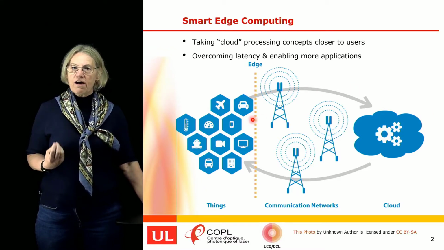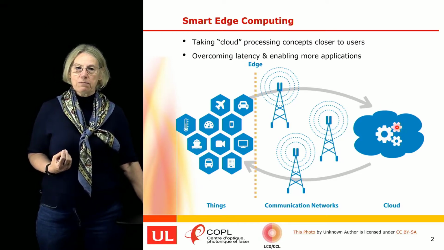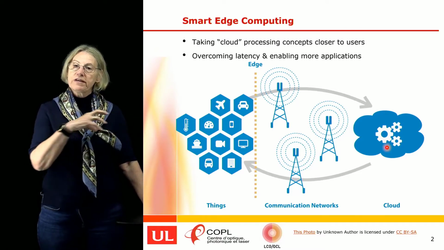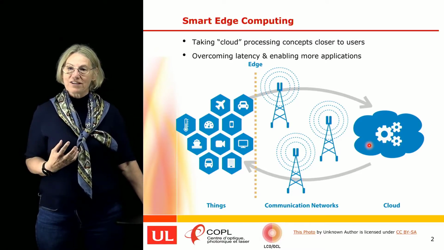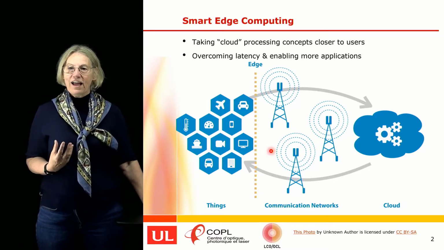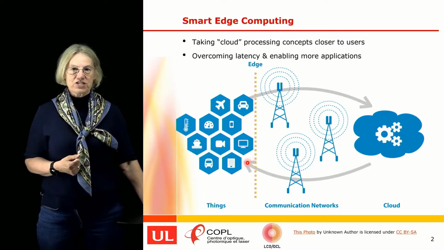So we're going to be talking today about smart edge computing, where we locate some of the computing resources. Instead of leaving them out in a distant cloud, we bring them to a smarter edge. And in particular, what are the requirements for 5G and for the optical transport in such a situation?